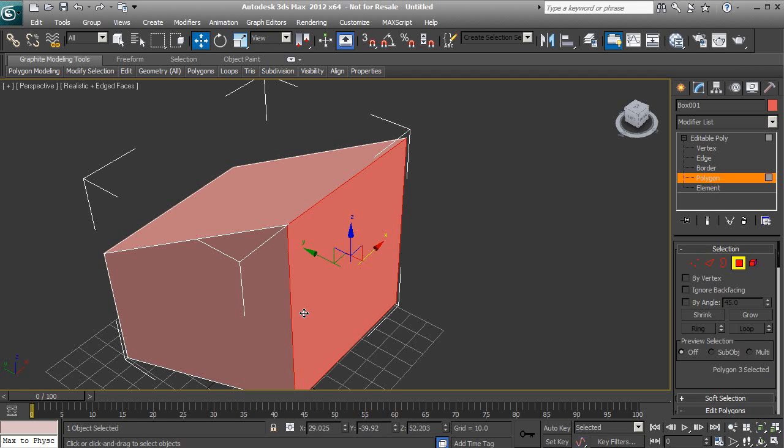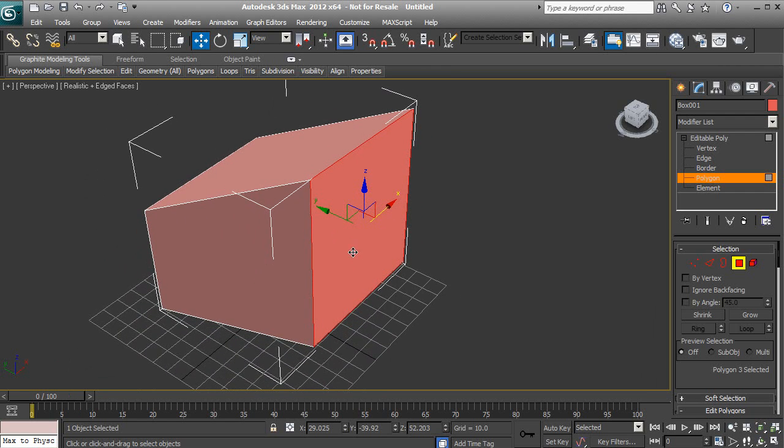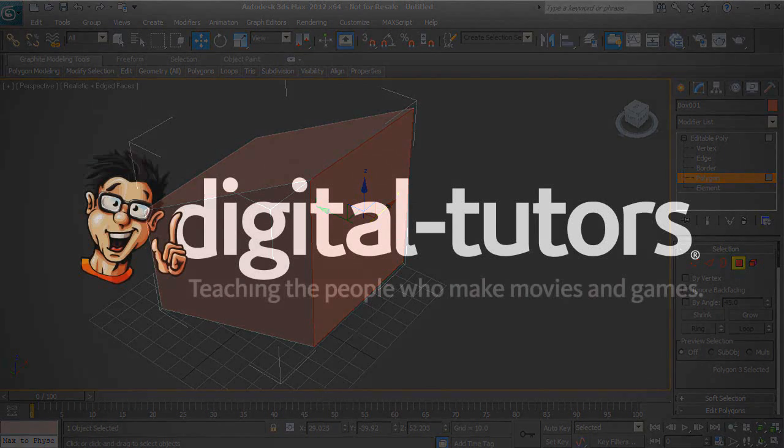What we've done in this lesson is discuss the different sub-object modes of editable poly geometry, and in the next lesson we're going to discuss how we can start to create the masses of a model by using the Extrude Polygons tool inside of our editable poly tools themselves. So we'll do that in the next lesson.